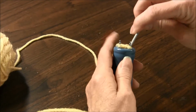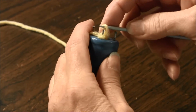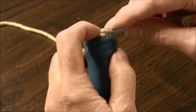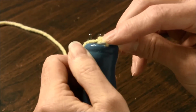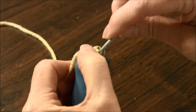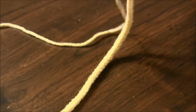You take the last loop that you stitched, you pass it over the other peg, then take the loop on the bottom, and it goes over the top. You now take this loop off.